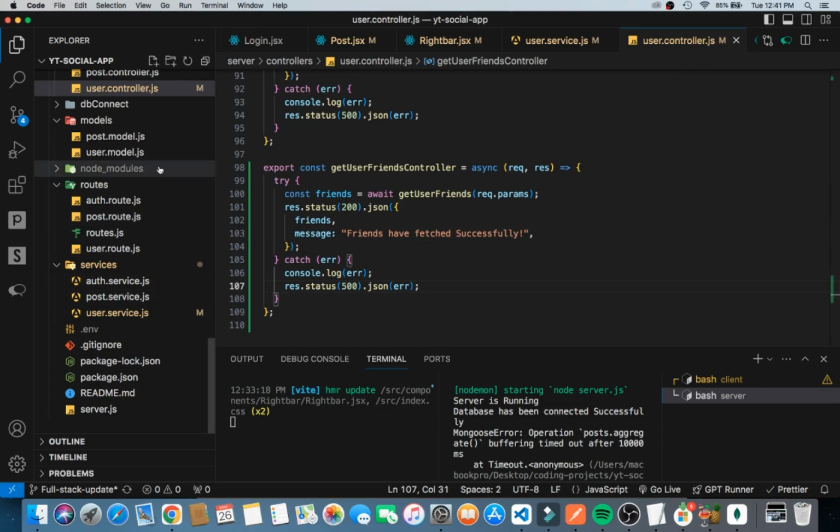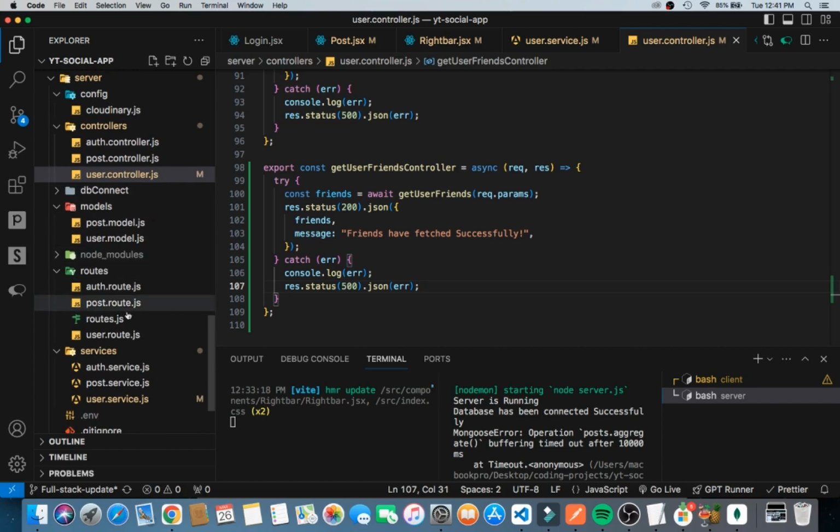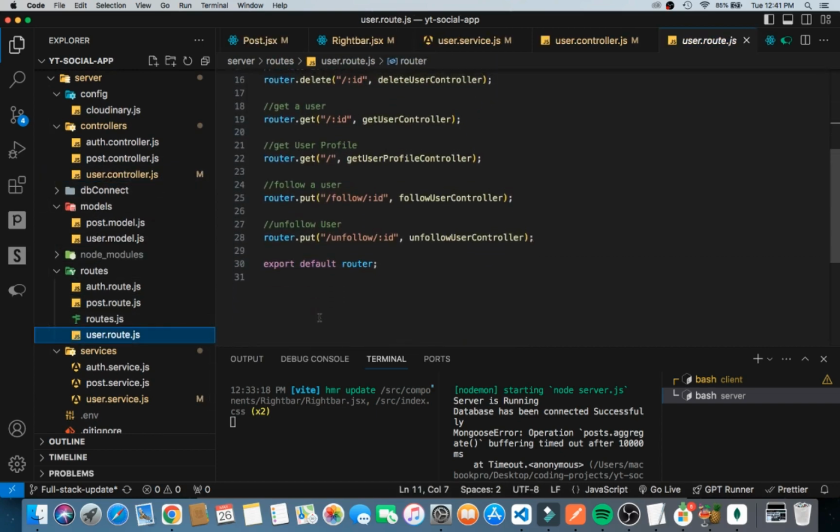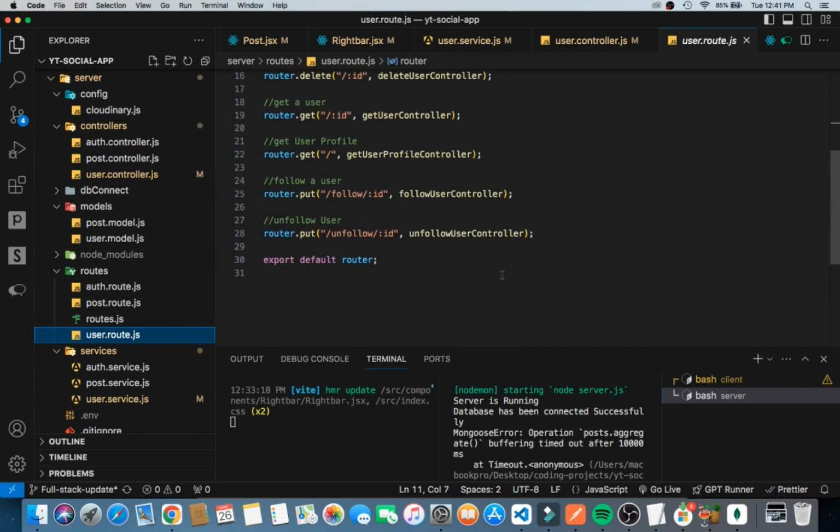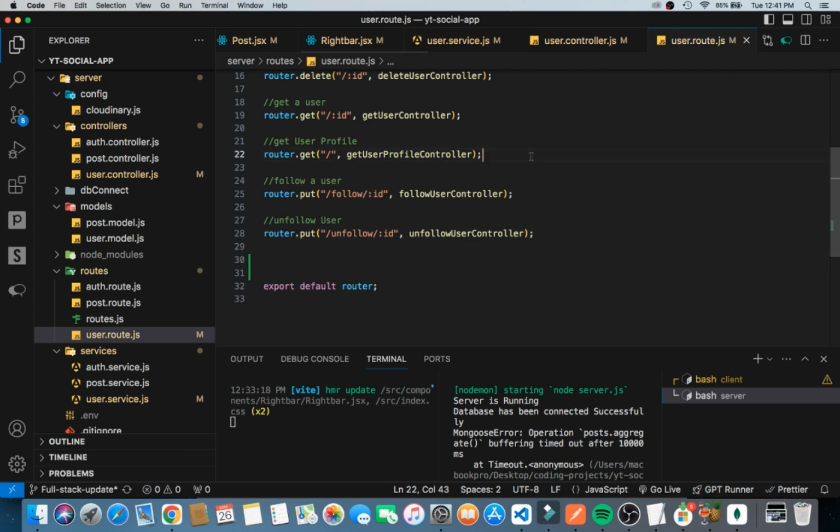routes, right? So I'll quickly go into the user routes here, and then what am I going to do? I'm going to take this get, right, and I'll use it here.